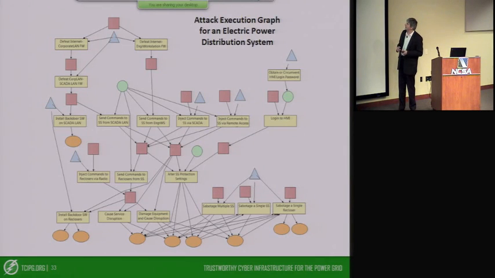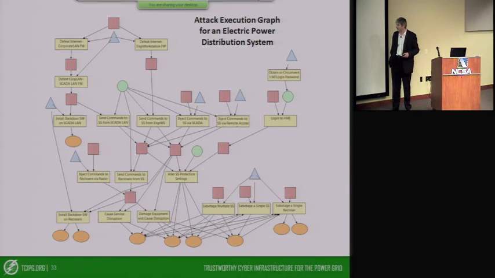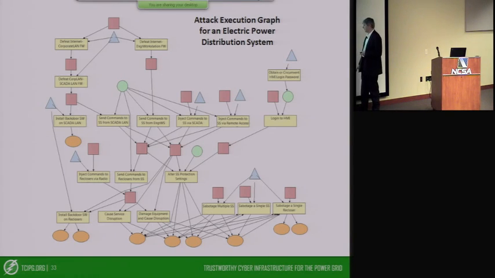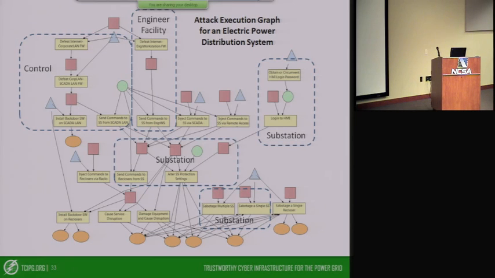Here's an attack execution graph example, a real example based on that. I can't label all the different kinds of access, skill, and knowledge that are here, but you can see the attack steps. If you're interested in this, we can provide you with a detailed description of the model, or if you're really interested, an executable version of the model that you can play with yourself. And there are various goals that the attacker has: sabotage a single recloser, sabotage multiple reclosers, damage the equipment and cause a disruption, install backdoor software on the reclosers, various things the attackers may aim to do. This is just the mapping of the physical system to the attack execution graph.